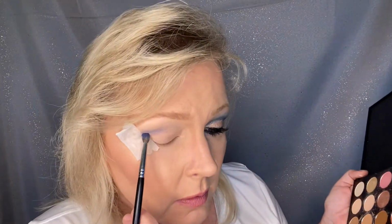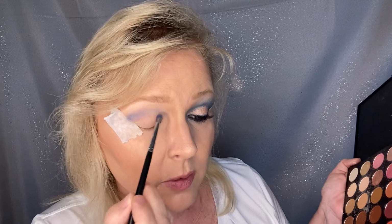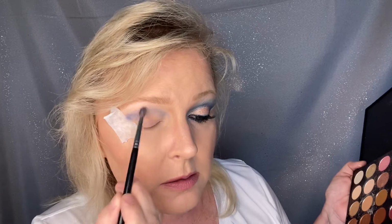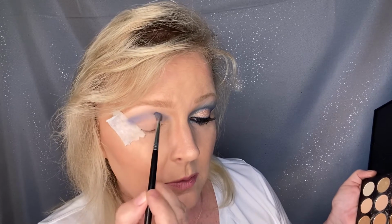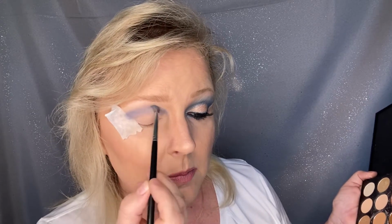Can you see? I'm going to move my mirror, adjust it so that you have a better angle. And just using that blue. And here we go. Just patting that blue in, down into the corner very lightly. I'm going to build that color from light to dark, because you all know it's easier to add than to try to take it away, right? I am just very slowly, this takes a little patience, and just placing that color.